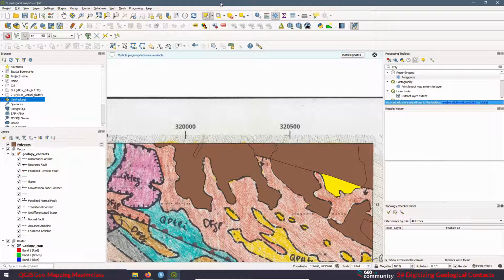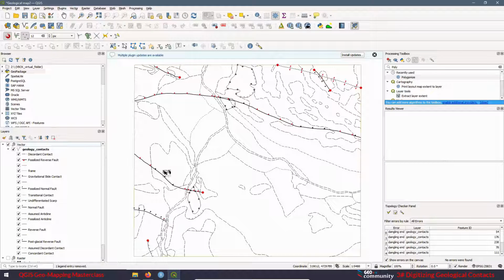Then the next thing I'm going to do is digitize all the contacts by myself, and I'm going to show you the final result. Well, I finished digitizing all geological contacts, and this one is the final result. As you can see, I already checked also the topology errors, and the errors I have, that's normal, because these are lines that didn't finish any polygon, and that's normal, right? This map is ready to polygonize and start to label the geological units. That is going to be part of the next lesson.